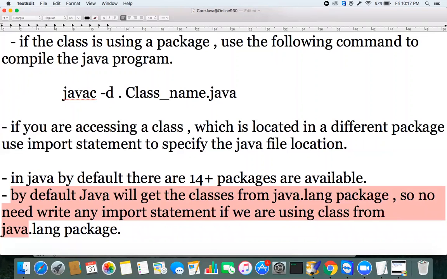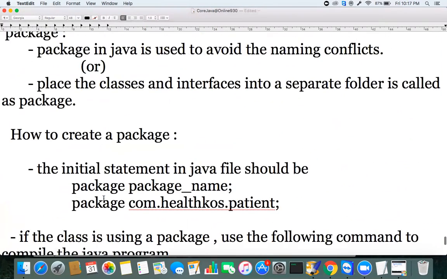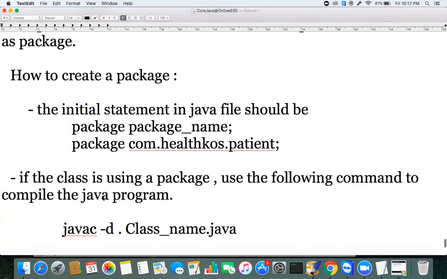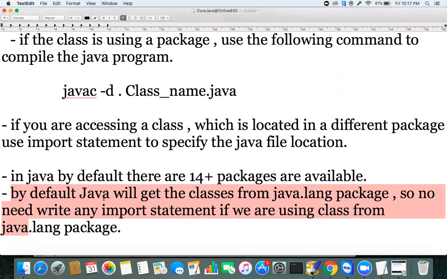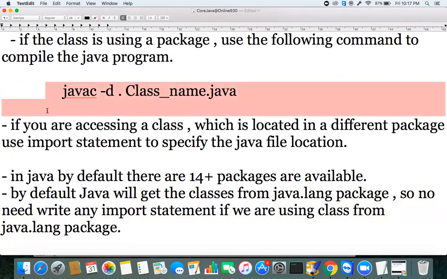If any class is declared with public, then the class can be accessed within the package, within that same folder, and in other folders also it can be accessed if it is public. If it is not declared as public, then it cannot be accessed from other classes. Okay, so clear, right? Clear about this public, clear about what exactly the package statement is and what this import statement is. Remember this command name, how to compile the program which is declared with package.